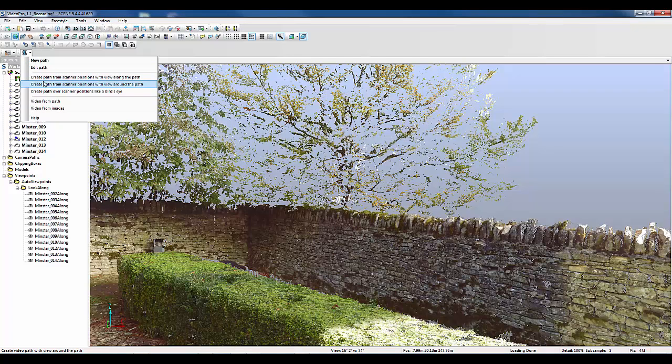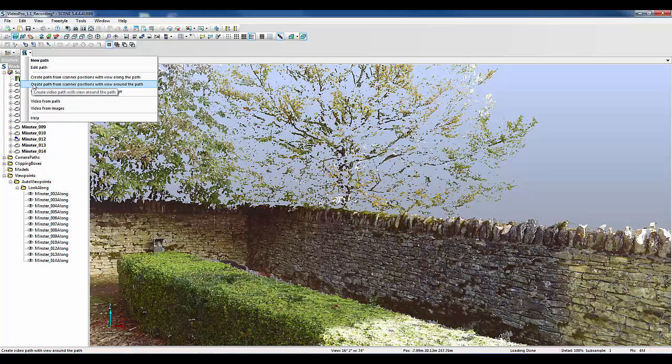What you might find using scanner positions along a path is it's sometimes too rigid and it follows that specific path of where the scanners are. What I prefer to do if I'm using this option is I use the scanner positions around a path. So in effect it's a little bit more like using a video camera. As you're walking around a scene with a video camera, you're tending to pan left and right to capture all of the scene, and that's the result you'll get by moving around a path.